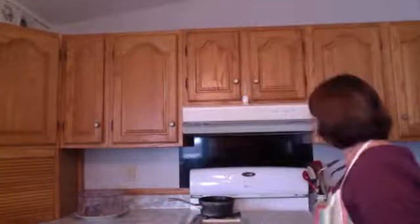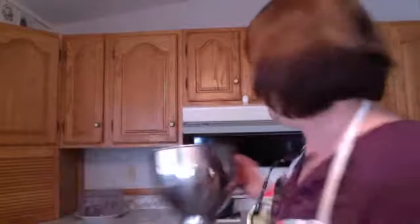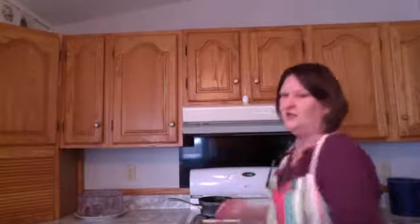I mixed up some bread dough — we're going to be doing an activity today. This is good for two to five year olds. I put in the ingredients in my mixing bowl and used my dough hook to mix them together. The ingredients are easy and not expensive: one and a third cups of water, three tablespoons of margarine, three and three quarters cups of flour, three tablespoons of sugar, one and a half teaspoons of salt, and two and a quarter teaspoons of active dry yeast — or one of those little envelopes. We save a little flour for dusting so it doesn't get sticky.